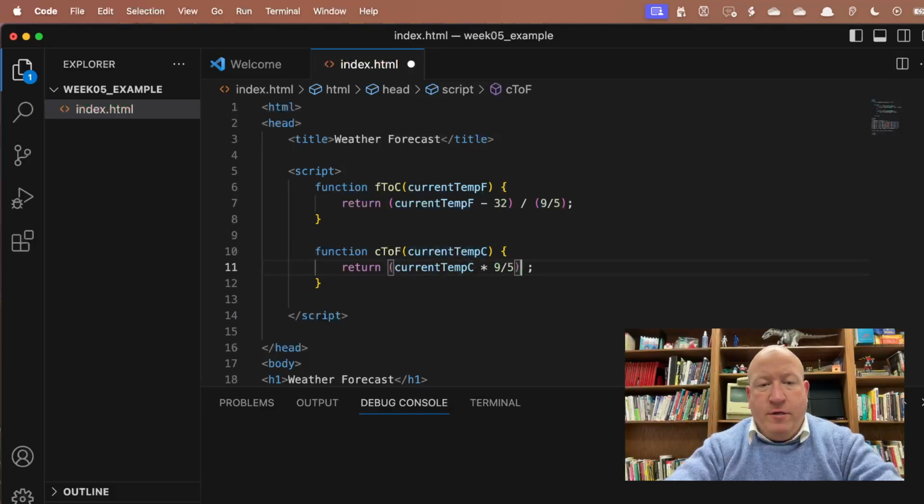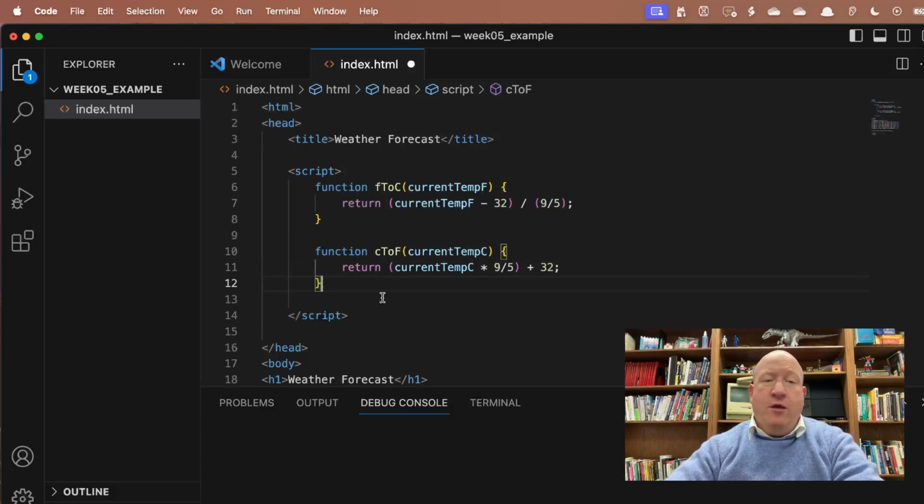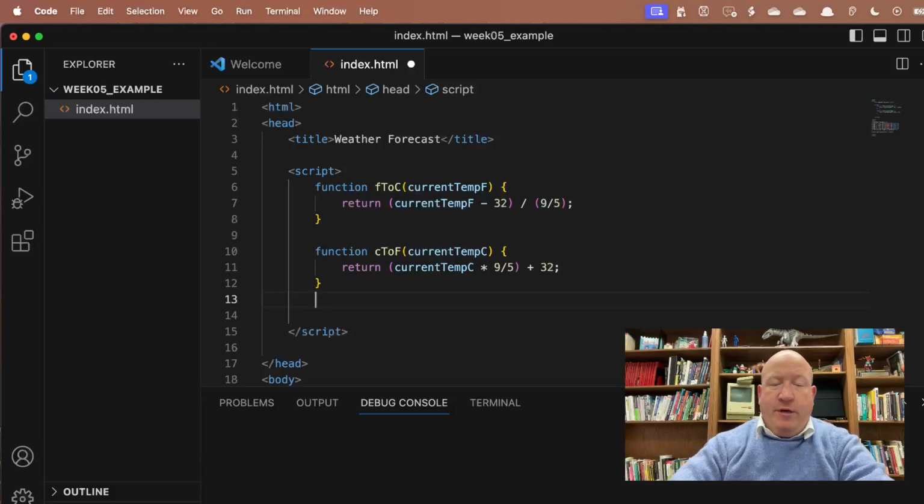And then we add 32. Okay, so now, when we call C to F, it'll return the Fahrenheit, and when we do F to C, it will return the Celsius. Okay, so now we have our two functions that we can use over and over again as we need to.